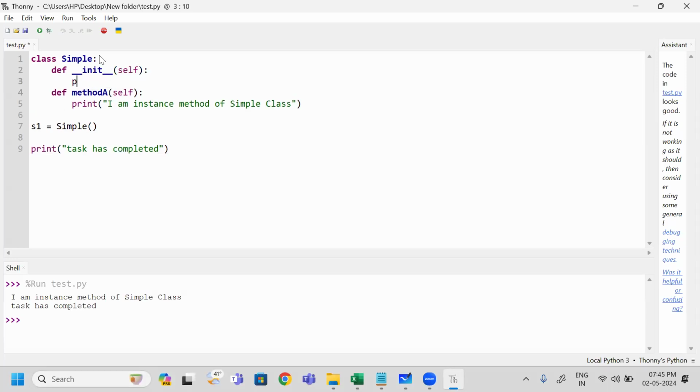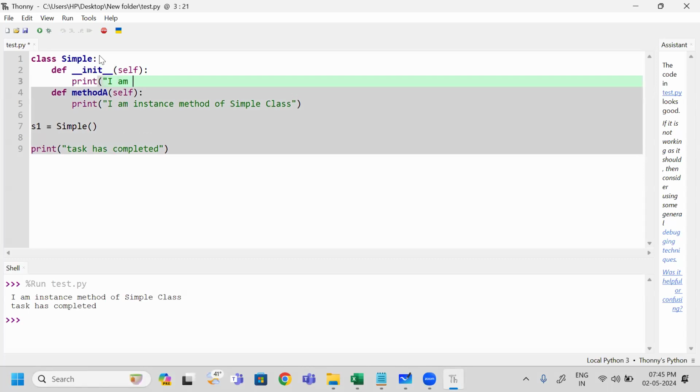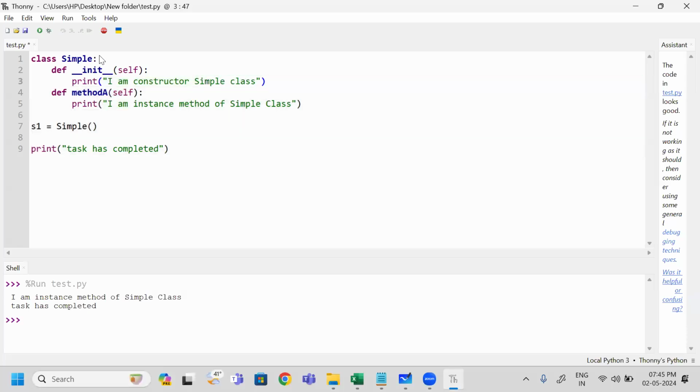What message am I writing here? Print "I am constructor." Constructor of which class? Simple class. Are you clear? So this is the constructor. This constructor is going to be called. When will it be called? It is called automatically at the time of object creation.